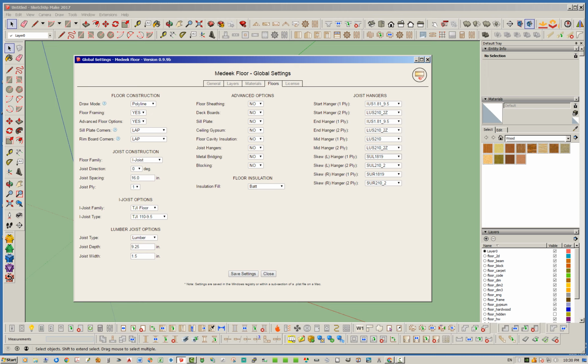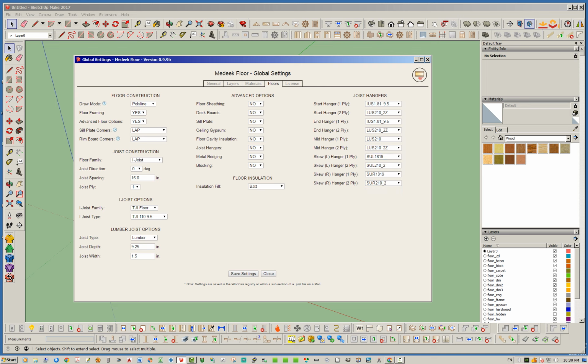But the ones that I've added in recently are the skew hangers, which are basically 45 angled hangers, and you've got a left and right hand version for each one. And you'll notice too that when you open up these boxes here, these inputs, I think there's 107 hangers now that are available to you. But when you open the skew hanger ones, you're going to only see there's quite a few less here, right? And there's only so many that I've created or built in.